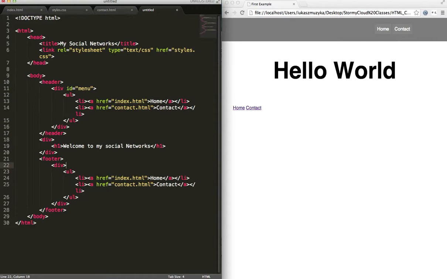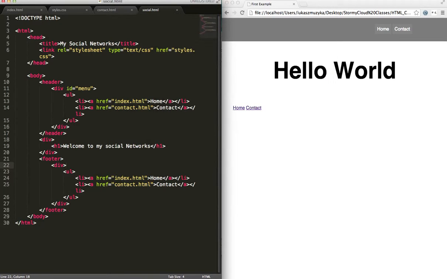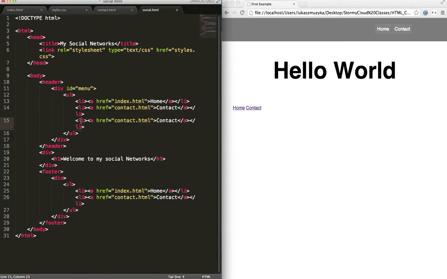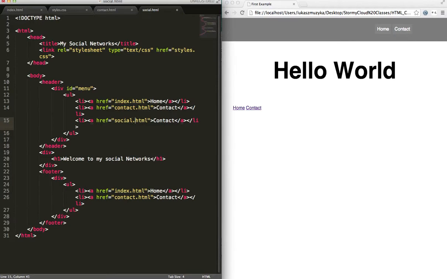Now we need to save this file first. We say social. We can call it any way we want. And we need to make sure that we also have this link in the menu. I can copy this over. Social.